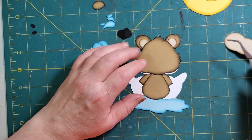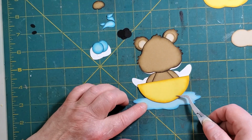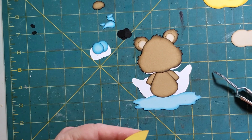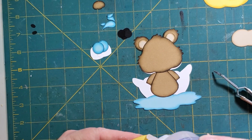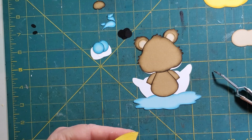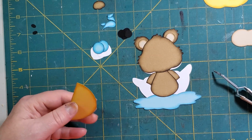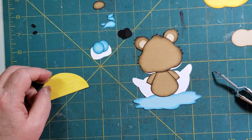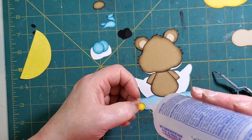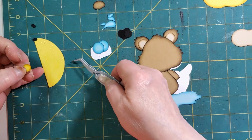So I don't want to put that piece on yet, but I do want to get the hat on. So we're going to start with that next. We can put the hands on and get the face done. Okay, before I do this, I just realized I do this all the time. Got the glue on the hat. There's a little piece of the hat down here. This little yellow circle needs to go on the hat.